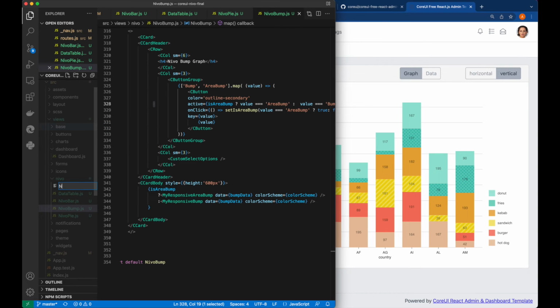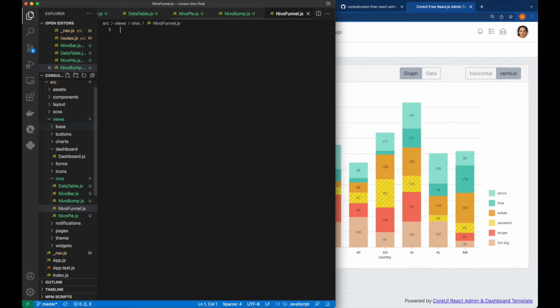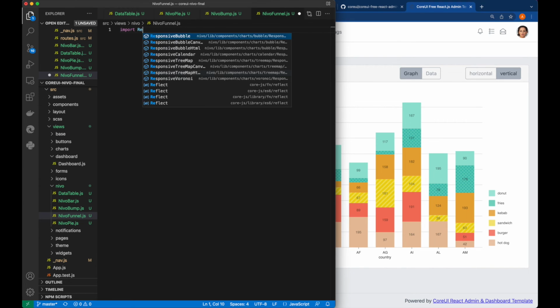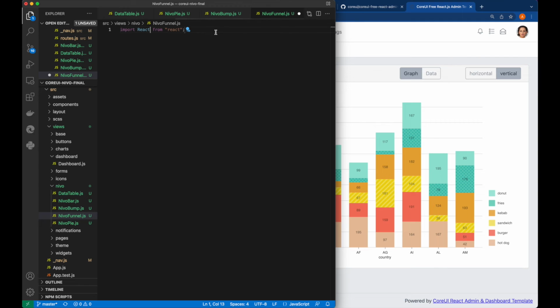So we call it NIVO funnel. Import React from, and we just call it const NIVO funnel is our project, and export default NIVO funnel, and here is our return.